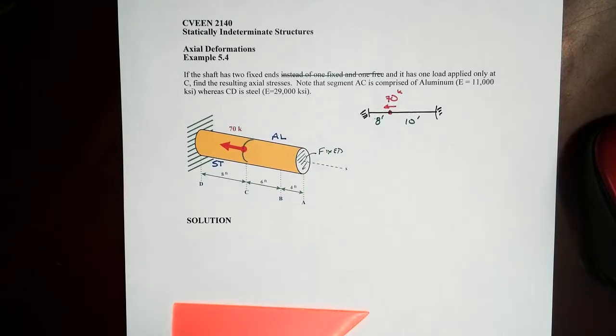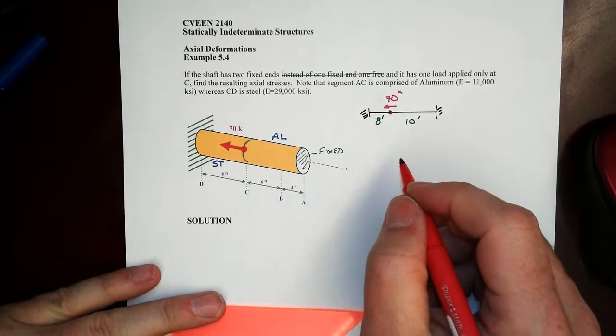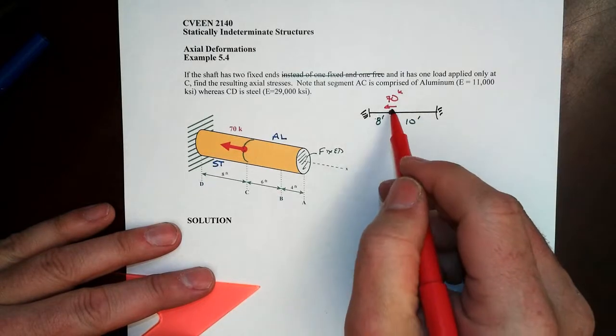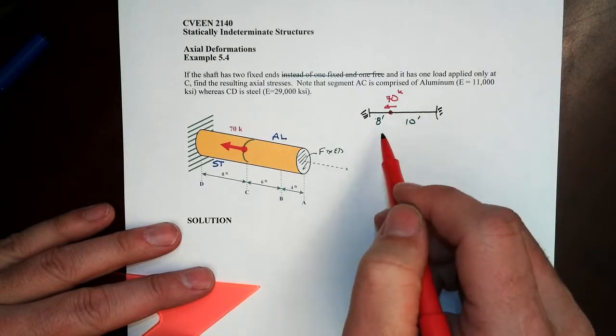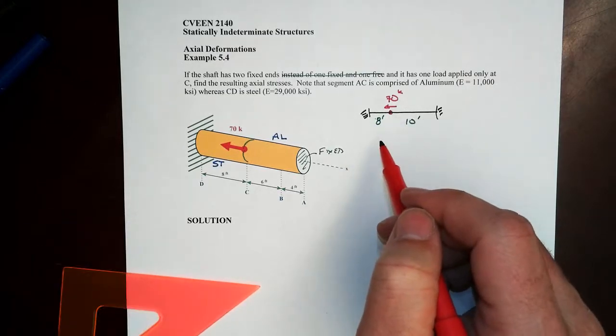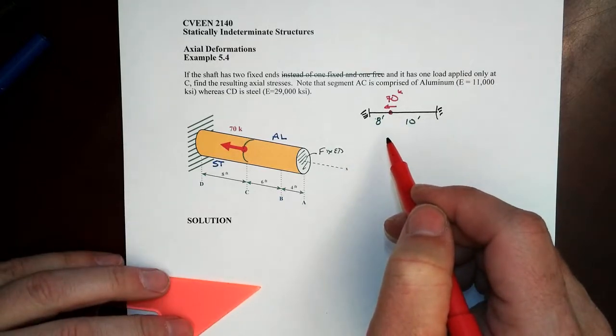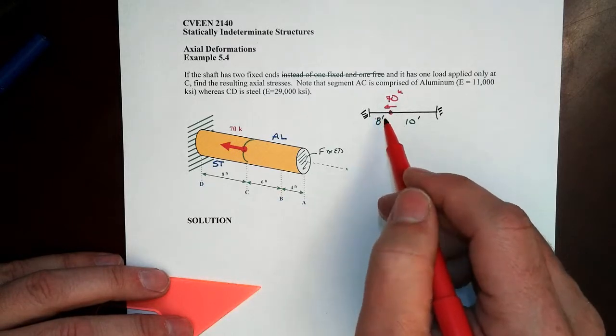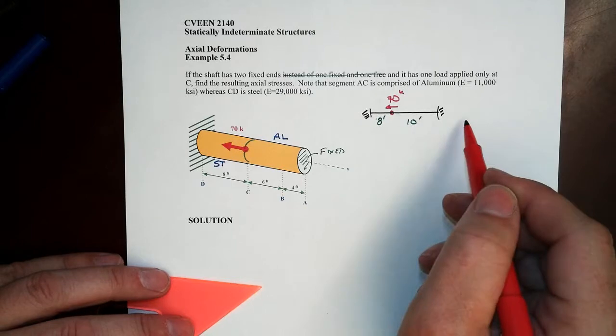Again, though, not constant material. So we're going to figure out what the resulting axial stresses are, and I'm going to make a gigantic guess about what I think the reactions might turn out to be, and therefore a guess about what the answers might be. Notice that the 70 kip load is not in the midpoint, so I don't think we're going to split the load effect evenly between the two ends. This is a little bit like a simply supported beam. Put the concentrated load someplace, and if it's off center a little bit, more of it is going to go to the close support than the far support.